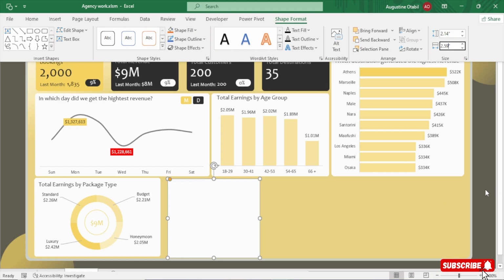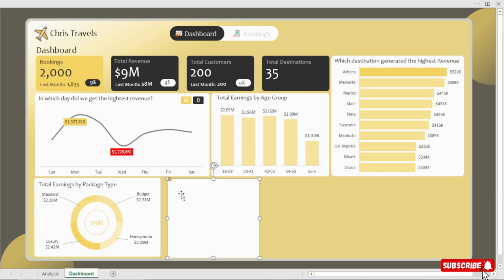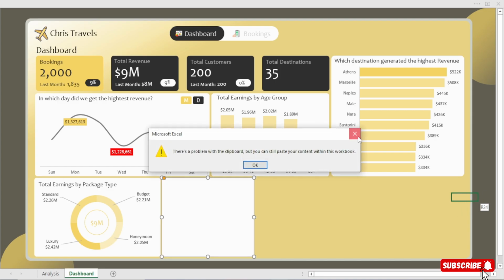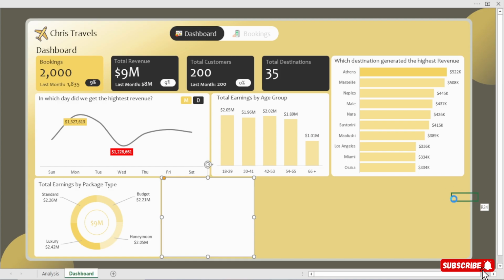So we don't have to change the height. Perfect. So let's bring it here. Make sure you have some small white space. Okay, perfect. So this is what we have here.